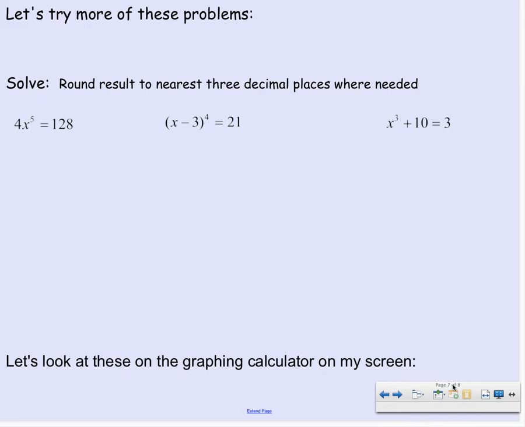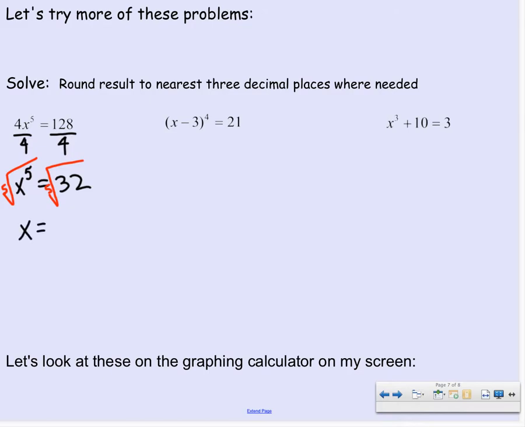Okay, the first thing that we want to do to solve these is to get the x by itself. First example says 4x to the 5th equals 128. We want to get the x by itself, so let's first divide by 4. And so we have x to the 5th equals, let's see, this would be 32. Now, if we want to continue to get the x by itself, we need to get rid of that 5. And so we 5th root both sides. I do not need a plus or minus because the 5th root is odd.